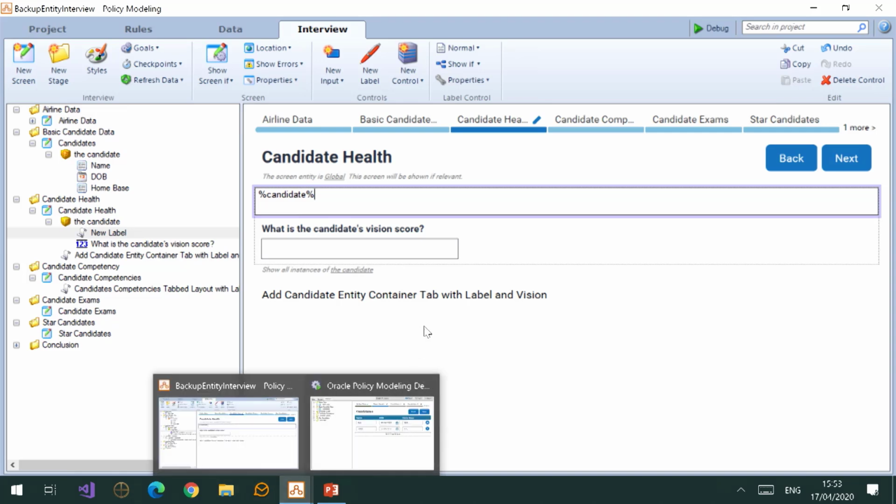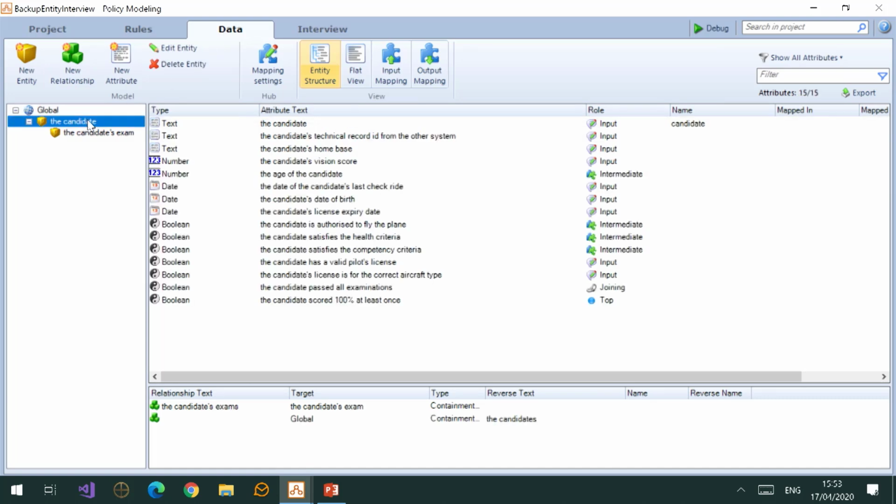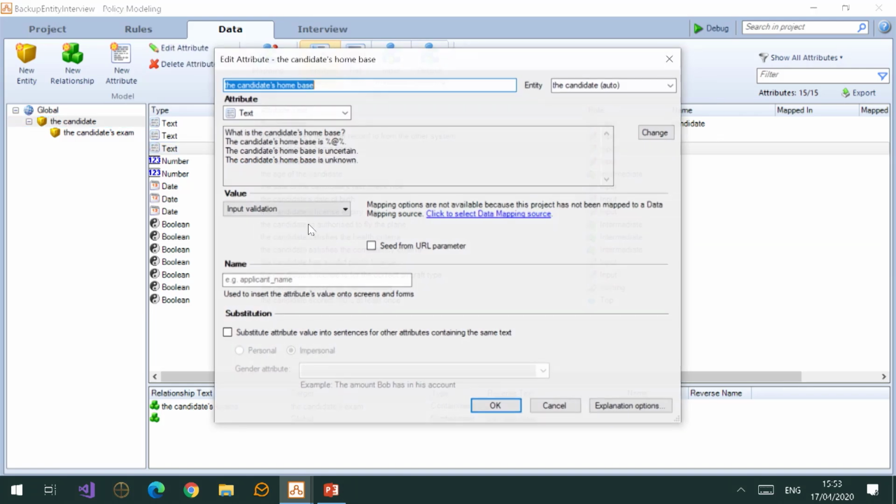If you're interested in this concept, you can at any time go to any attribute that you might be interested in. For example, I might be interested in the candidate's home base, and we can add what we call a name. Sometimes we call it a public name. We'll call this home base. Home base, I've added an underscore because public names have certain restrictions because they're not really meant for public consumption, even though they're called public names. It says use percentage home base to show this attribute's value on a screen.